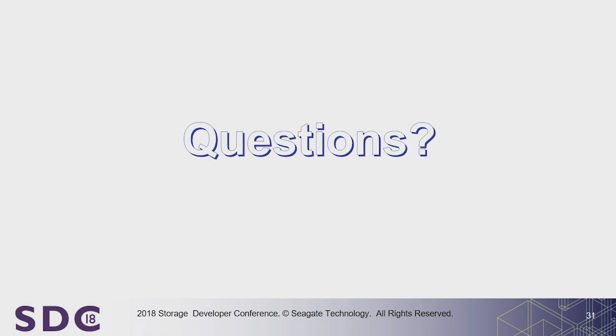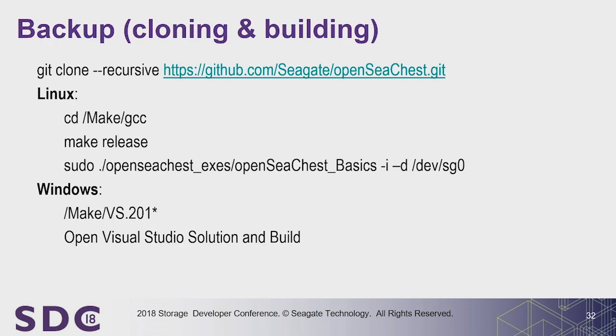So, any questions? Right before that, if any of you are running Windows or Linux right now, you can go do this. Go to cd make gcc, make release. It's done. That's as simple as building the utilities. If you're running Windows, you do git clone, you go to the make Visual Studio, so we support 2013, 2015, 2017, and in 2017 you can actually build for ARM for Windows, because that's when they started supporting it. So all of that is out there.